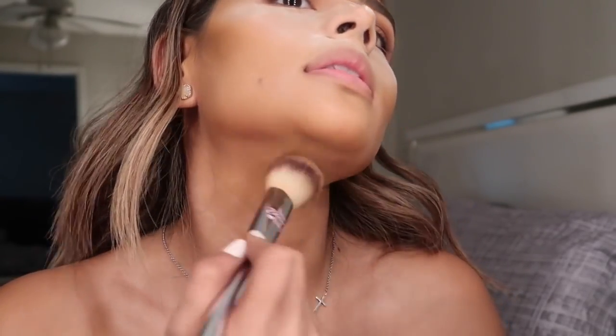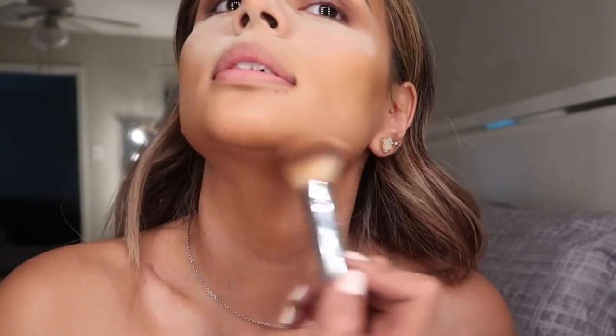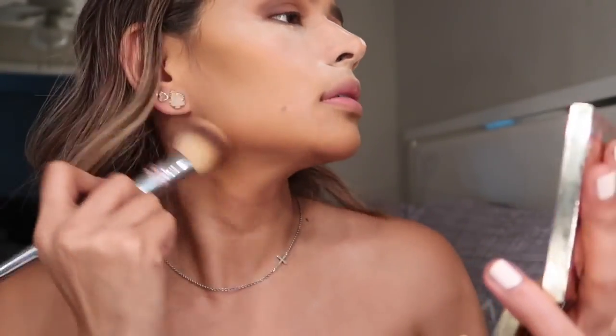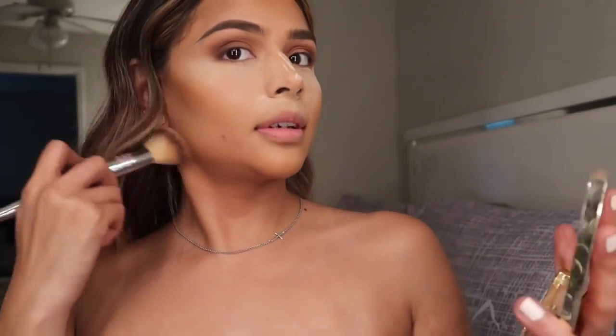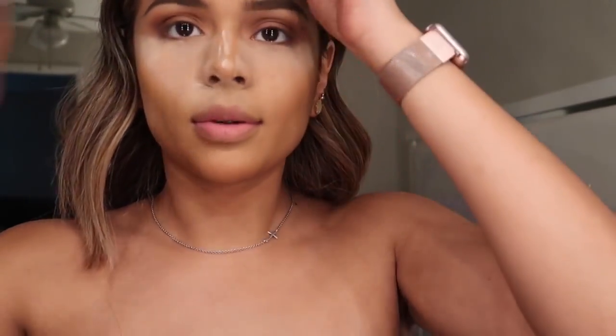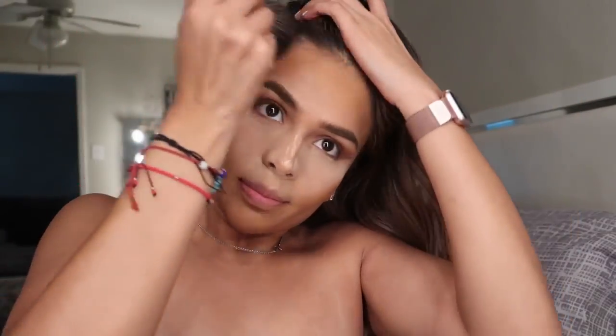And try to go lightly on it, so you don't want those harsh lines afterwards that you cannot get rid of, you know? And just bring it down to the neck, you know? You don't want to look crazy. So then after that, just gonna take one of my little flary brushes and clean it, just kind of blend it out.